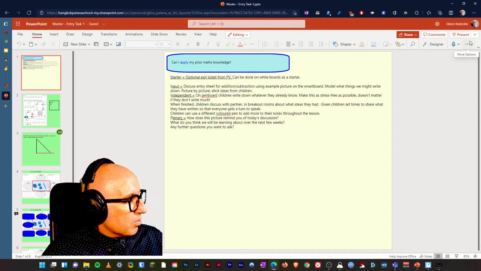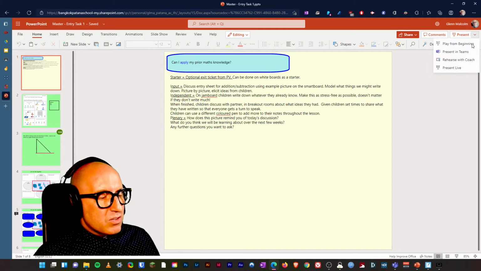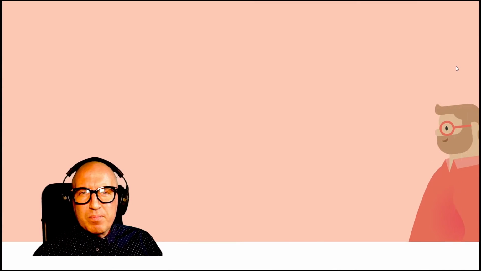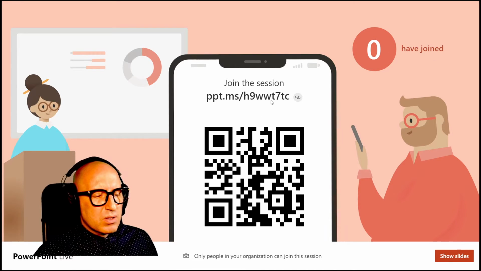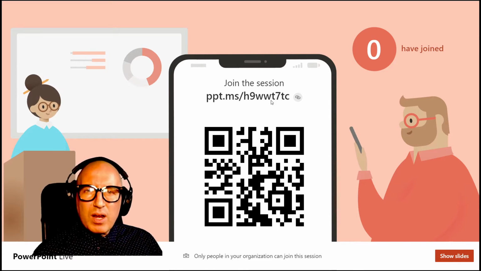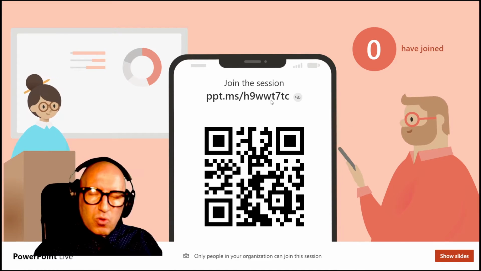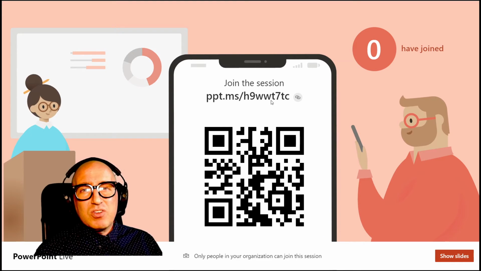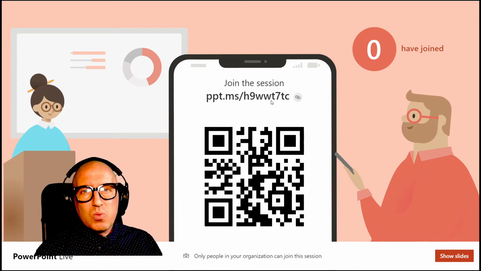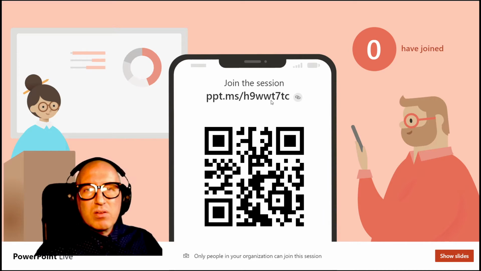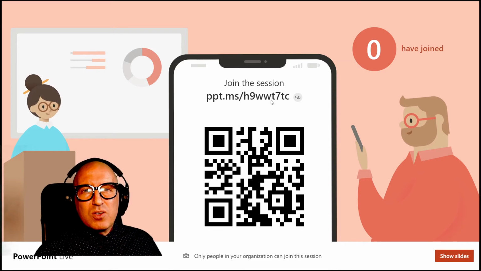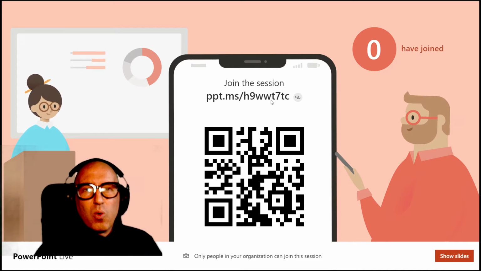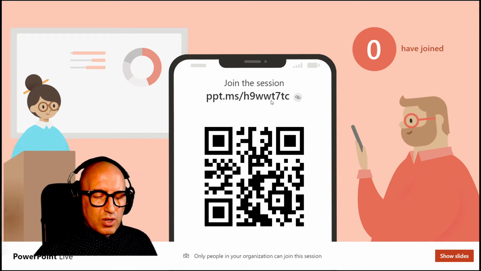I close my PowerPoint for a second and come out of it. Which means that when I go and present live like this, I give my class a QR code or a short URL. And while I'm presenting, and the students are all in this presentation, I can use it in exactly the same way as Nearpod, which means that all the students are with you on the same page, which is incredibly powerful when you want to get students to take notes and then add to a discussion later, or slide by slide. You can have audio running at the same time.